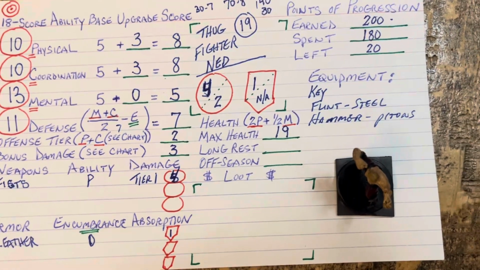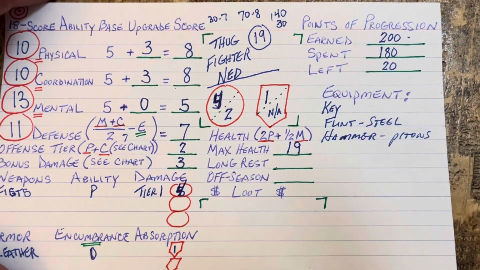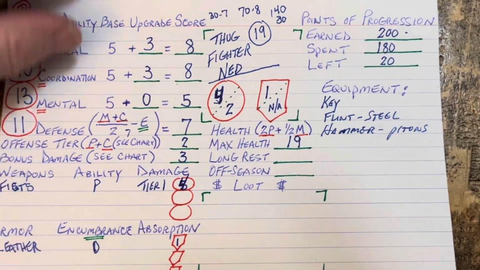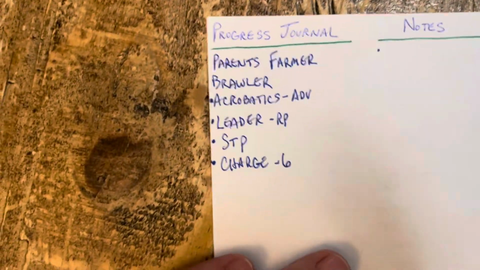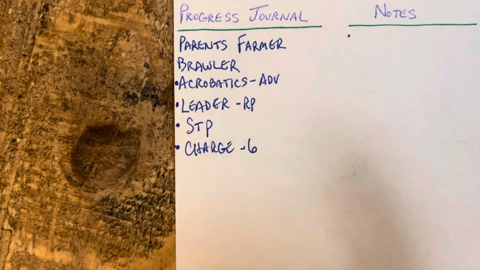And then as a fighter, we're just going to give him what it has on the recommended, which is a flint and steel, hammer and pythons. And then when we flip over his sheet, take a look at his progression journal. So his parents were farmers. He's a bit of a brawler.